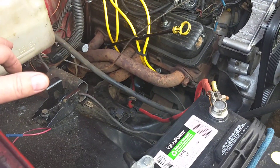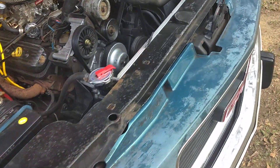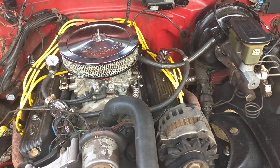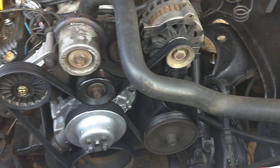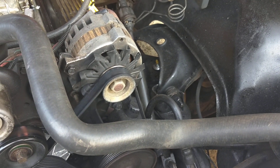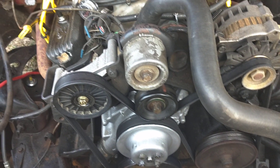Got some front end work I need to do. Some of y'all could tell from the ride-alongs — it seems like I'm running in NASCAR because it looks like I'm just making a constant left-hand turn. It does need a front end alignment, and it probably needs ball joints and outer tie rod ends, and probably a pitman arm.